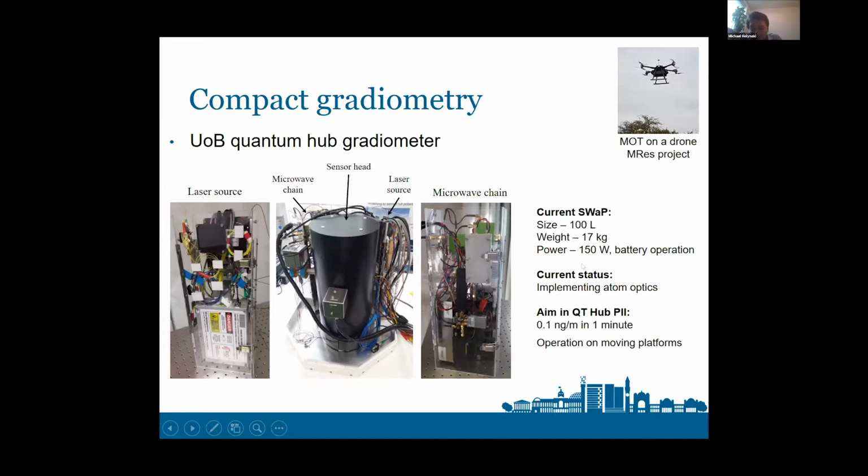At the moment, we still have to prove this concept. So it's currently just working on atom optics. It's got its first Rabi oscillations there. So this first beam splitter pulse has been implemented now. And we're targeting reaching some quite interesting performance. And because we know we can hit this form factor, size, weight, and power, at Birmingham, we thought actually there's a good concept here for pushing things forward in CASPA.